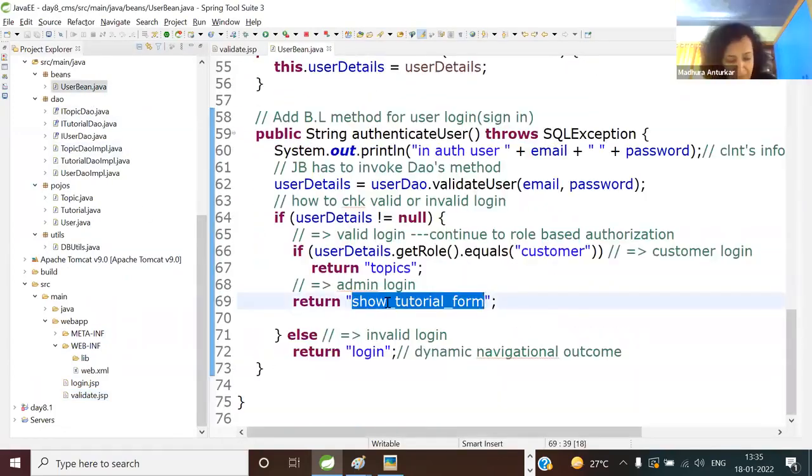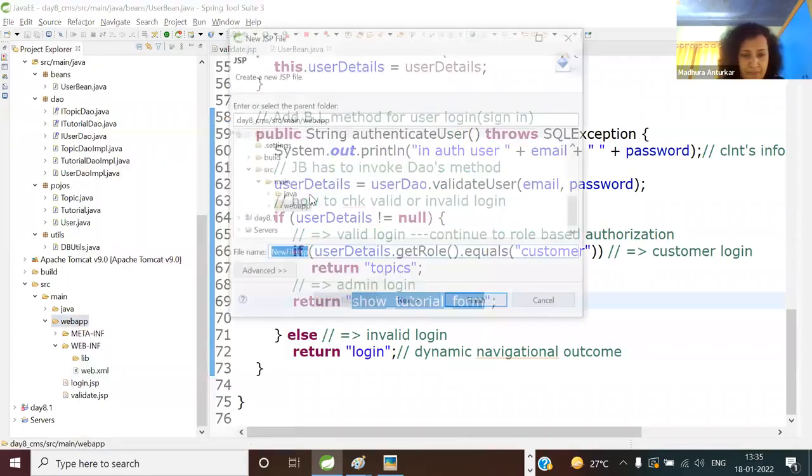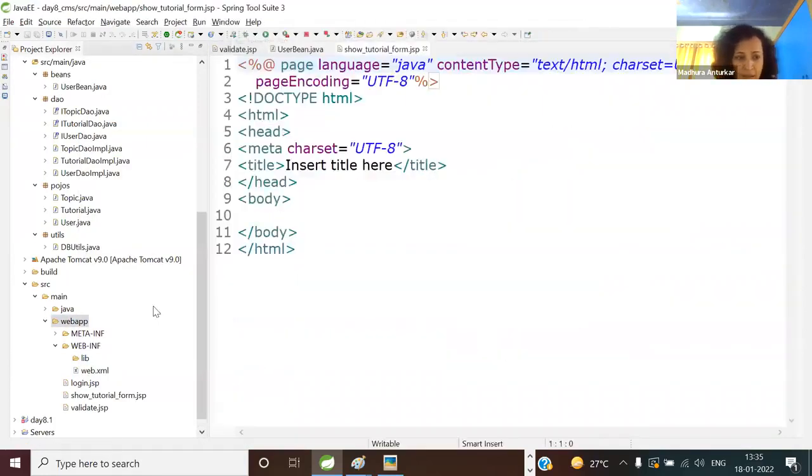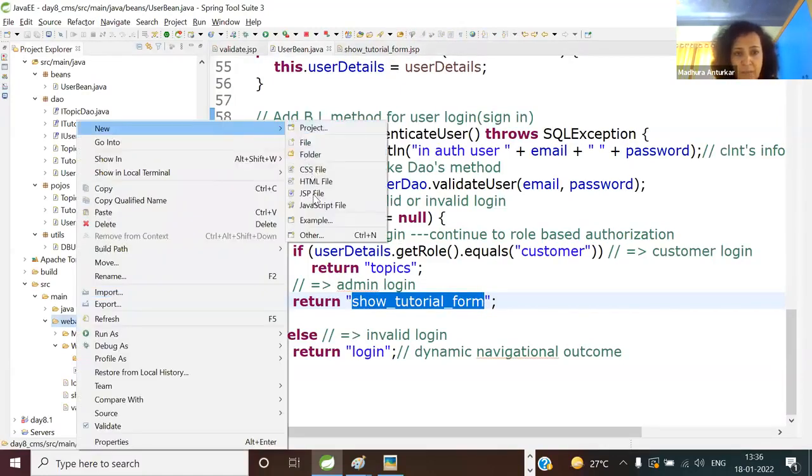So one is going to be show tutorial form.jsp, web app, new JSP. And the other one, what is that other one? Topics or topic? I forgot. I think topics. Yeah, topics. Login.jsp we already have. So all I'm creating is the topics page.